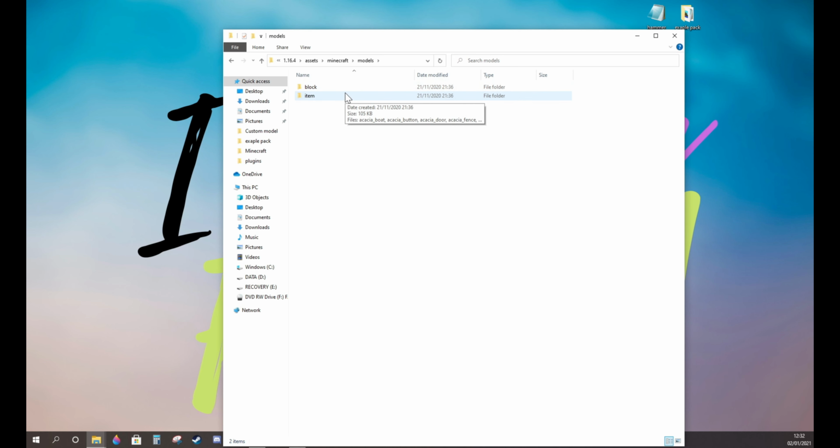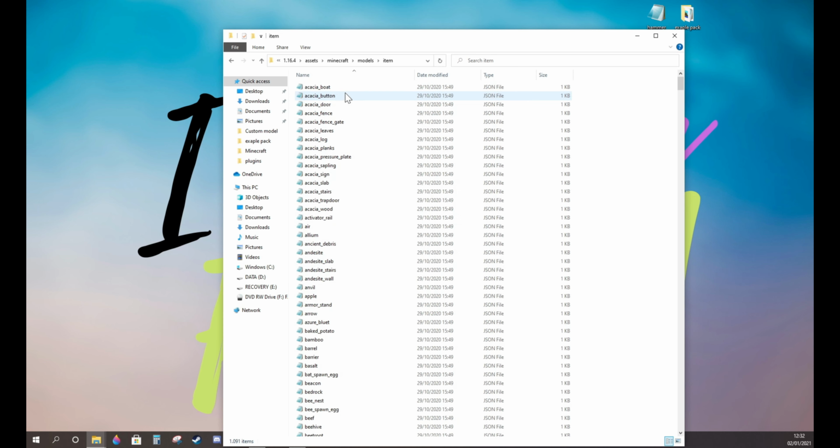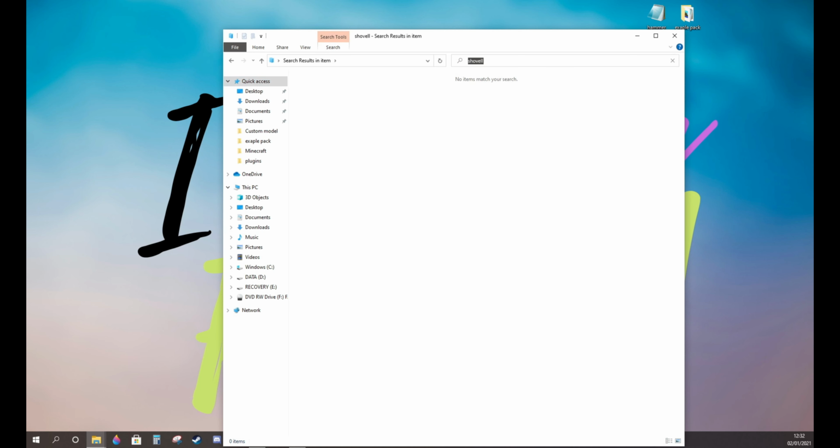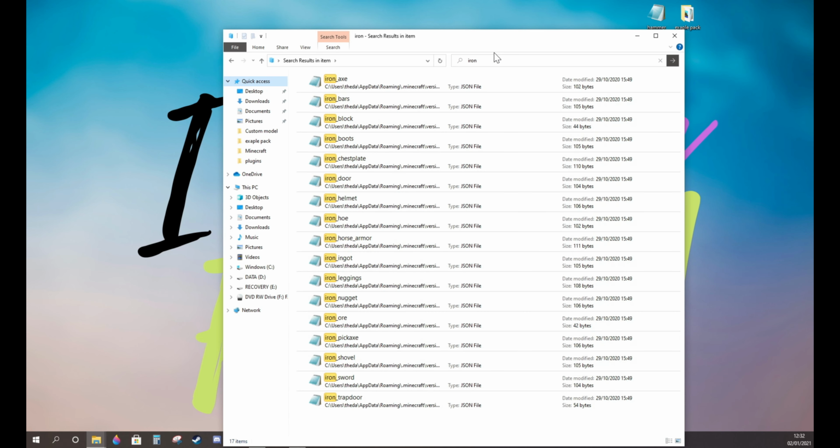That's going to be a cobblestone shovel or whatever it's called. I'm just going to do shovel, I think that's how you write it. No, wait. Iron shovel. Iron shovel.